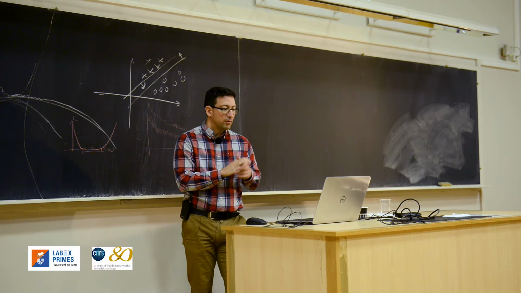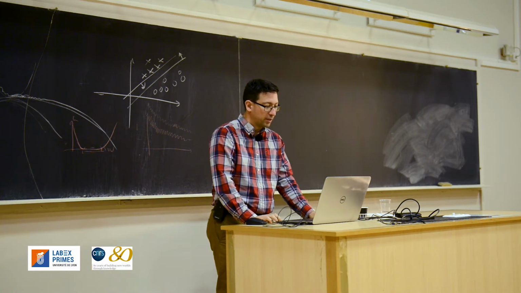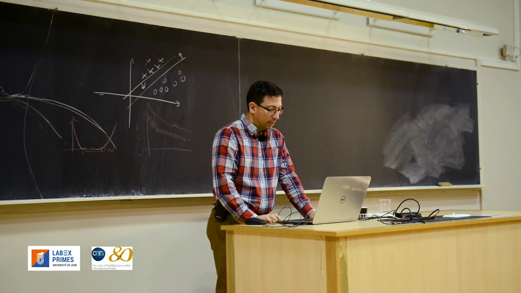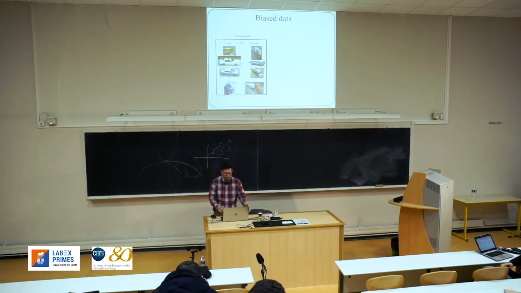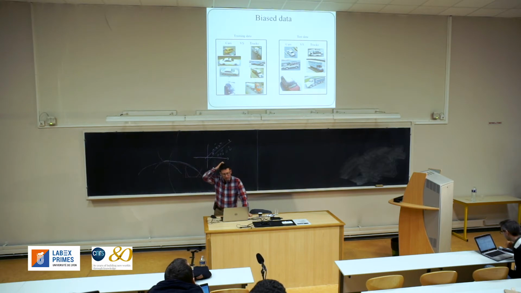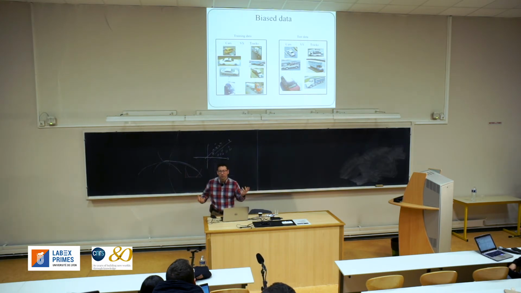Another type of biased data, okay? This comes from a project I had some time ago. We had a training data set, and the goal was to recognize different types of vehicles, like cars versus trucks. In the test data, we realized that in some categories, the network was very bad. It was the category of trucks, because in the training data set, there were mostly what we called articulated trucks, which is a certain type of truck. But in the test set, there was a different type of truck, which is not an articulated truck. Because the test set was not exactly the same as the training set, it was generalizing very poorly.